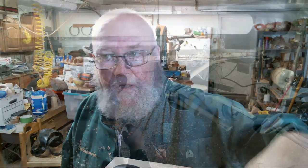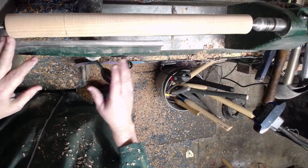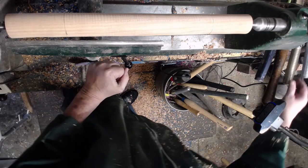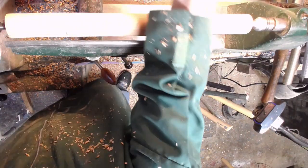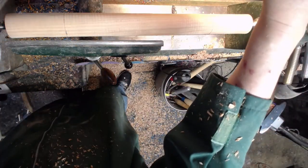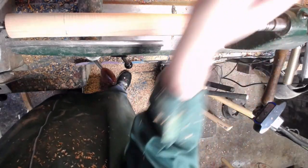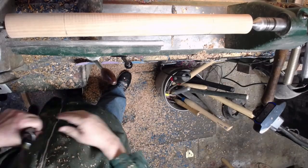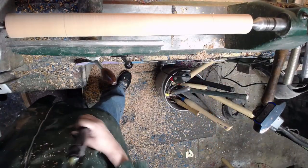Now I'm going to give myself some relief at either end, just a little bit. Doesn't need much. And for that, I'm going to see if I can get a little bit more light on the subject here. I don't want to burn it out. That looks pretty good. Okay, here we go.